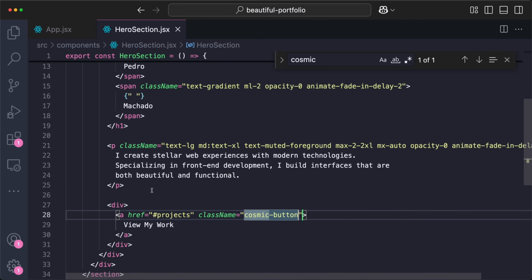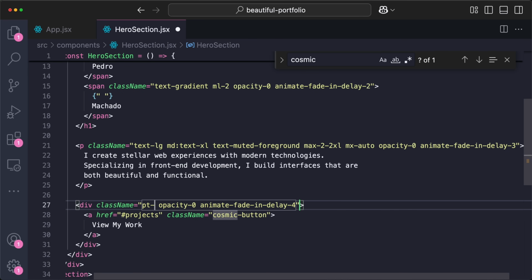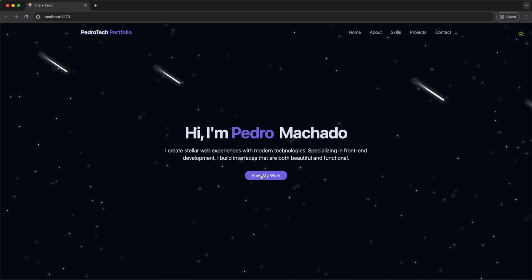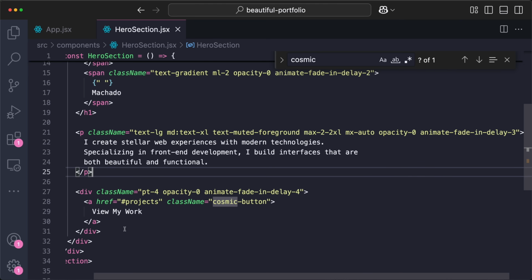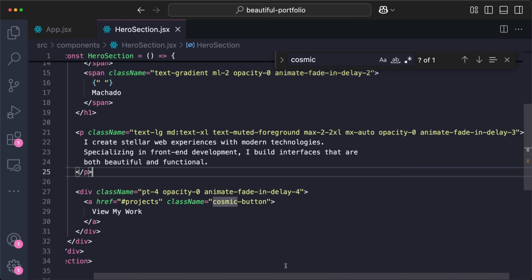Now we do want to do one thing though. We want to also apply an animation to this. So I'm going to say opacity 0, and I'm going to apply the delay 4 for it to appear later. And I want to also apply a padding on the top to be 4. So here's how it happens. First this appears, then this, and then finally the button appears. Great. Now I do want to put a little arrow over here that will have an animation of bouncing. The reason I want to do that is to show them that they can scroll down. Right now we don't have anything below this, but this will make it such that they will be able to scroll below. So how do we do that?